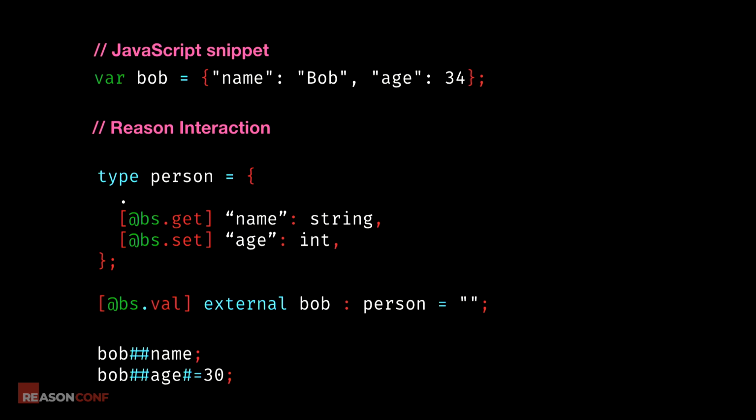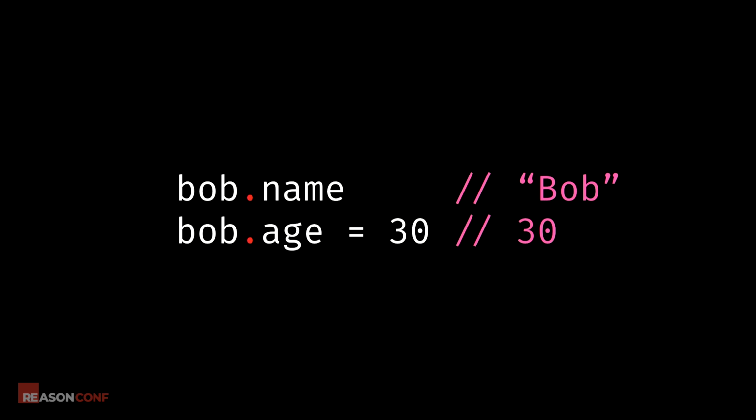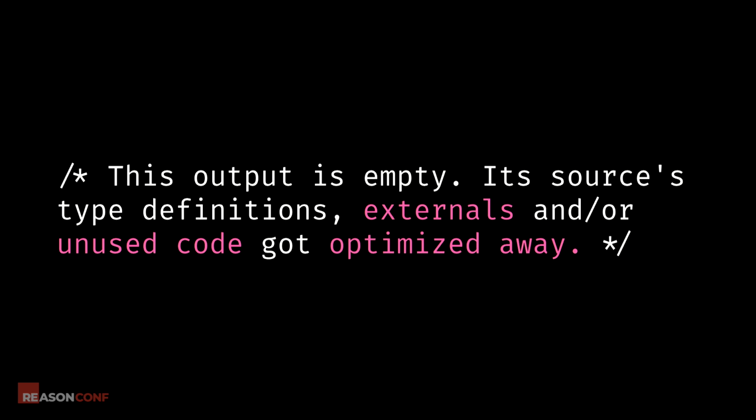So it's great that we can do this, but I do find it a bit long-winded and a bit hard to parse, particularly when your JavaScript equivalent is this. The other thing that's tricky, and I had somebody come up and talk to me about this as an issue they'd had personally, is that when you're writing wrappers for third-party libraries, you can get waylaid by not realizing that the wrappers you've made have been optimized away. You think that initially you're not writing it correctly, but you are. It's just BuckleScript being awesome and doing dead code elimination.